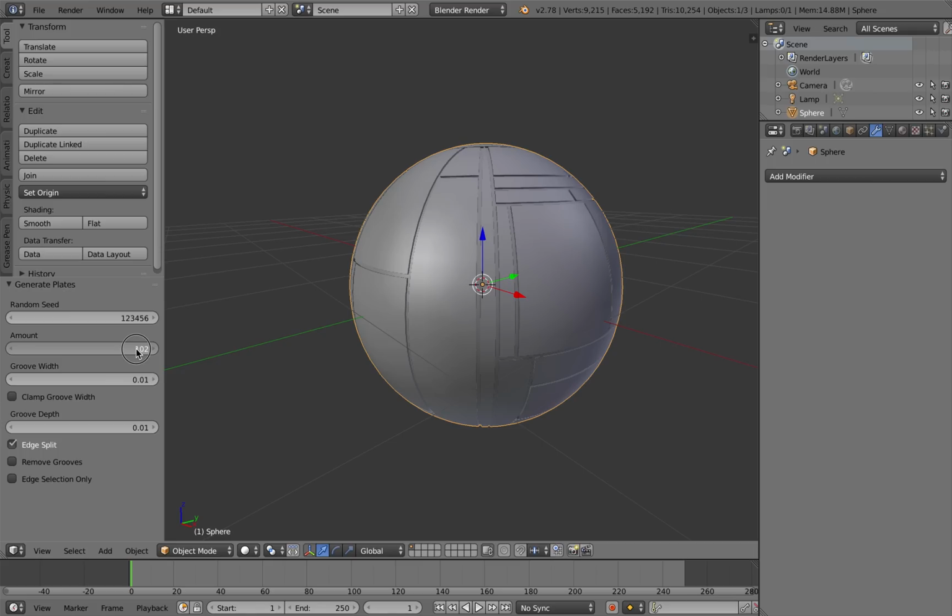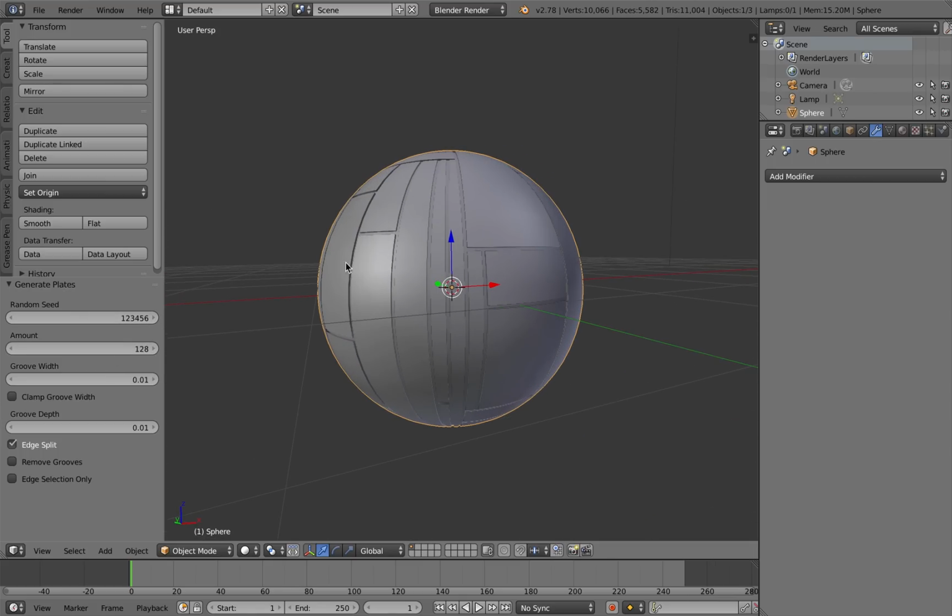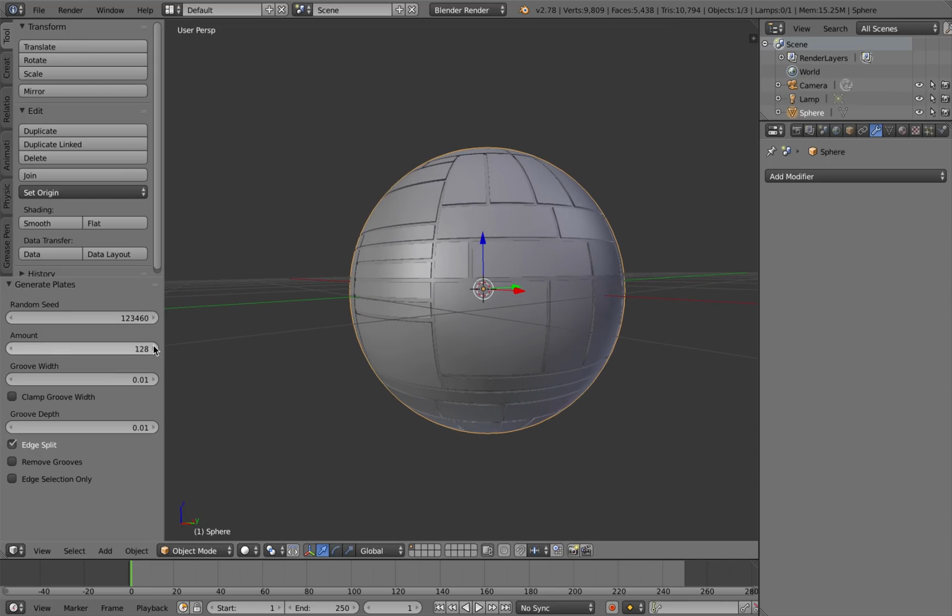So that's all you need to do, really. You can increase the number of splits that make up the plating effect, and you get this interlocking pattern. And you can change the random seed here so that it will randomly generate different interlocking patterns for you. And again, you can move up and down to increase or decrease the detail. There's a few other options as well, as well as the seed and the amount of splits. There's also the width of the grooves between the plates. You can adjust that so it's quite small, or increase it a little.